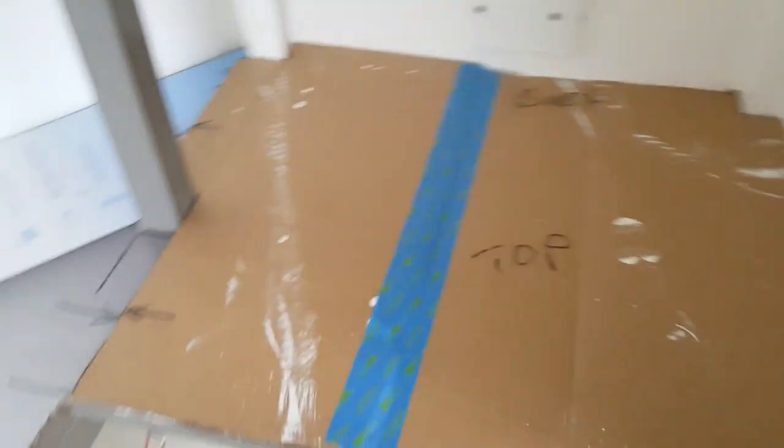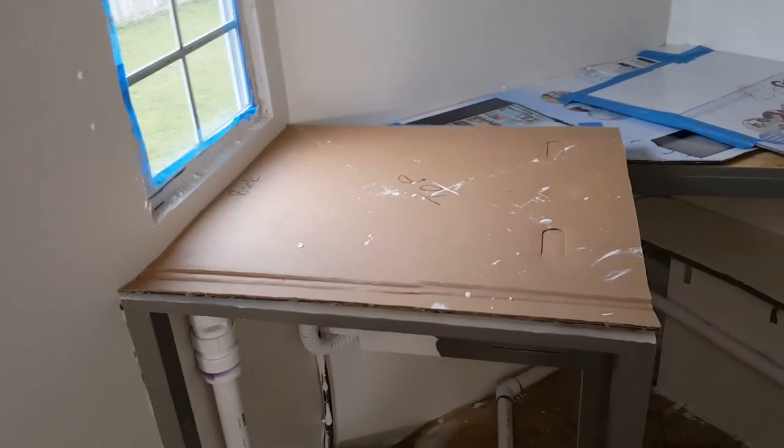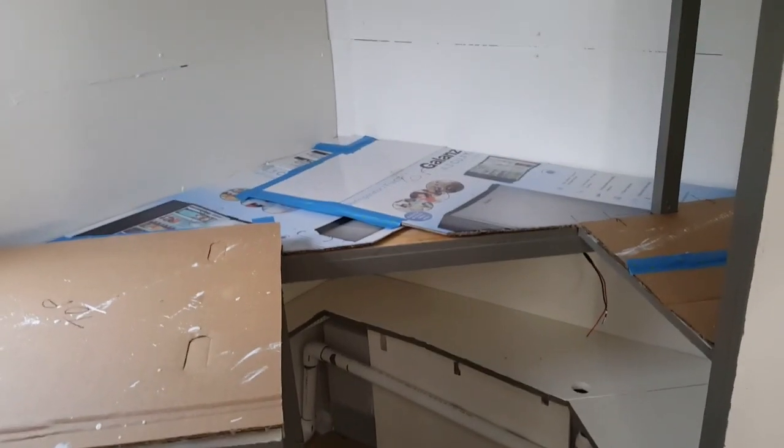And now I'll be able to take them loose and take them out and lay them on the laminate, trace them out, and hopefully trim it, and it will fit in the right way the first time. So more to come.